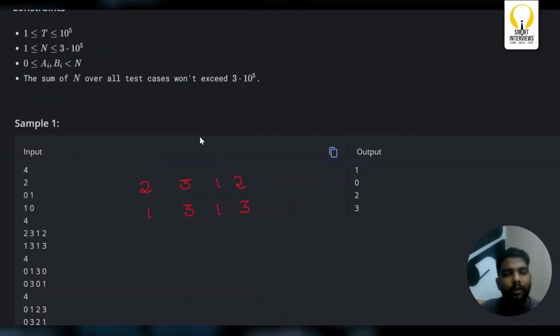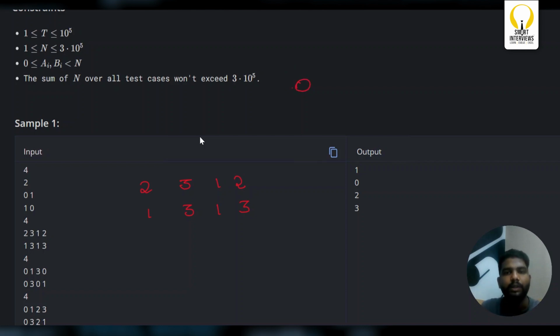If the element is not present in both the arrays, then that would be the mex of both the arrays, right? So you have to find the minimum. That would be the minimum possible mex, because I'll check for 0. Is 0 present in both the arrays or not? Not present. So this is the answer.